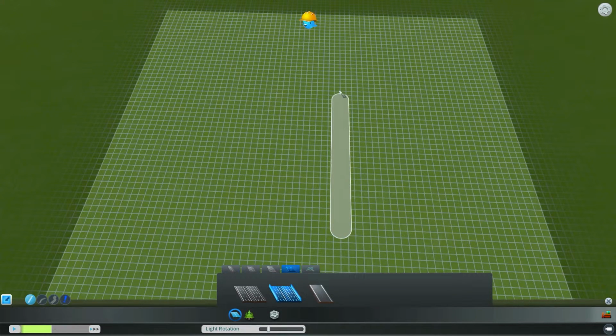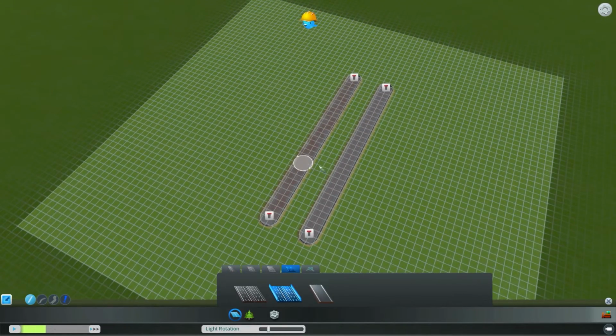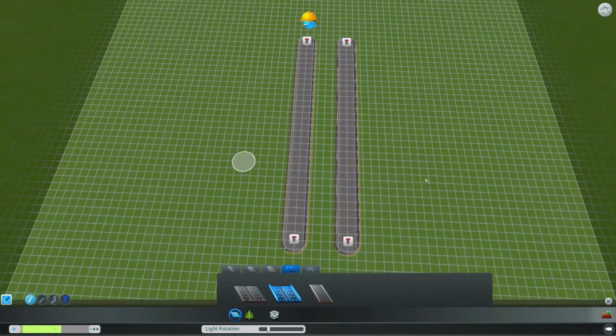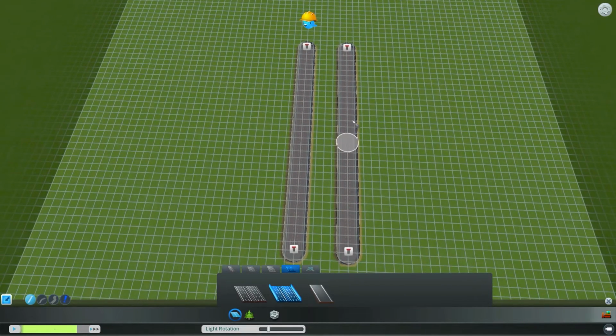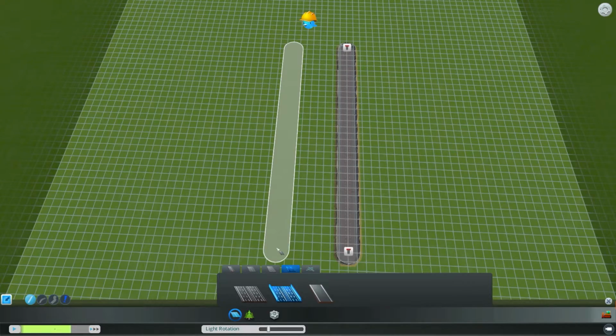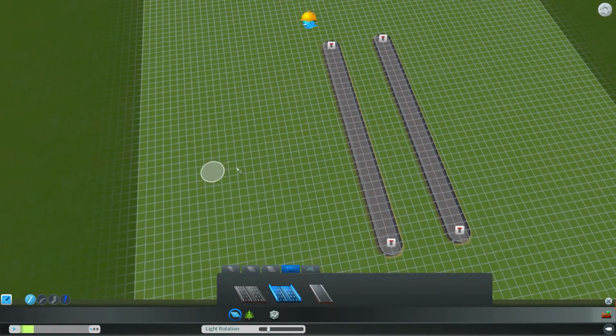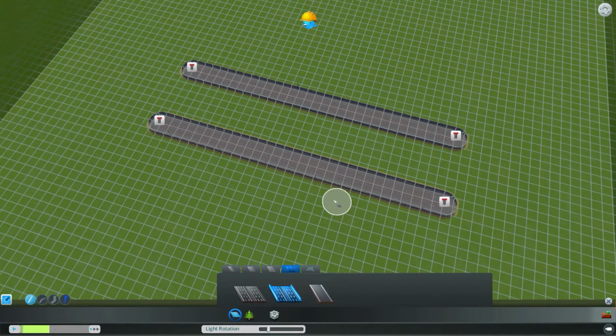So as an example, if I go ahead and just build a straight road this way, maybe a straight road back. Now, unlike the game itself, you can actually see the grid at all times, so it really helps to plan to space out your stuff. So actually, I'm going to go ahead and just make this slightly wider. Let's do something like this. That seems like a nice distance between them. And then we're going to want to get going in the other direction.